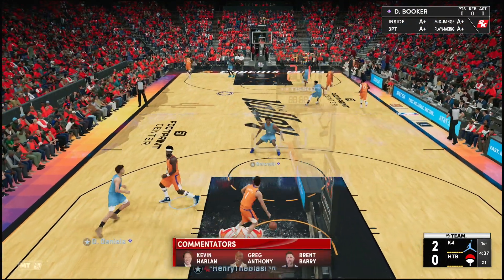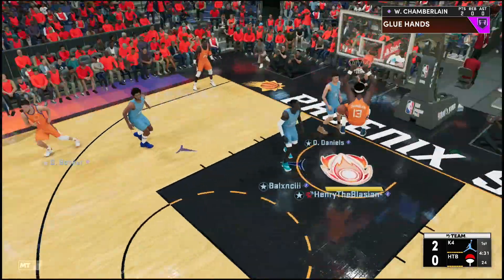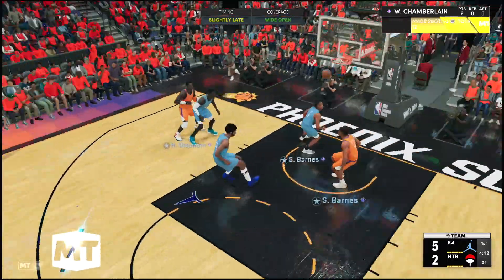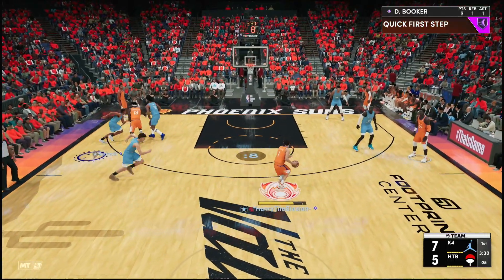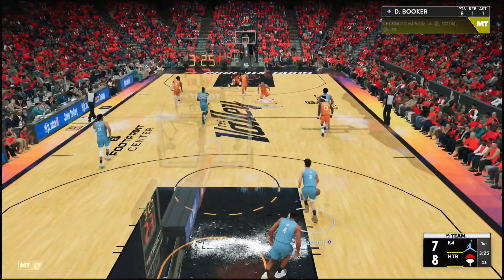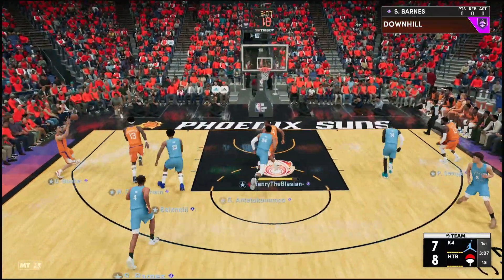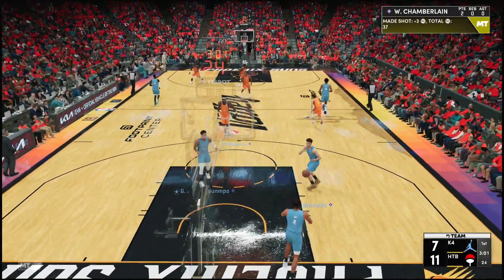Welcome back to another HTB gameplay. This guy wasted no time with the full court press — wait for him to reach, make that extra swing, and that's an easy dunk. This one's gonna be a sweaty game for sure, but let's see what Book can do at point guard. Come on Booker, get down the court — stopping and popping. Thank you for leaving me open; that's the one thing about the press, I'm going to shoot that thing every time. Wilt, I need a nice little pick and fade — there we go, into a leaner. We know that jumper is gonna be money.